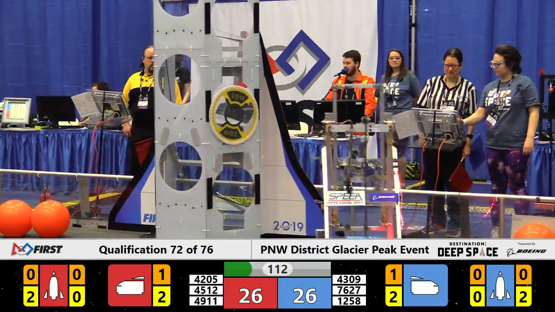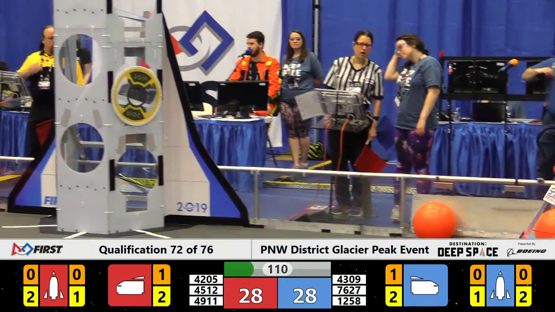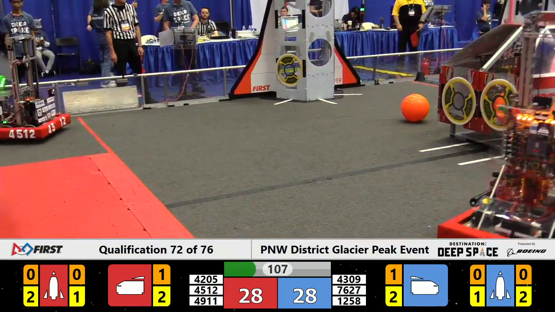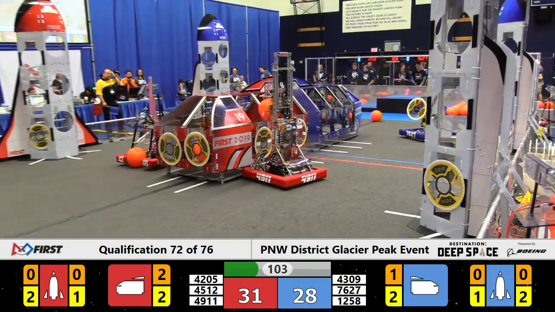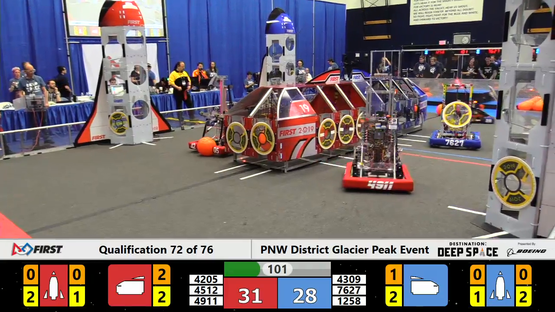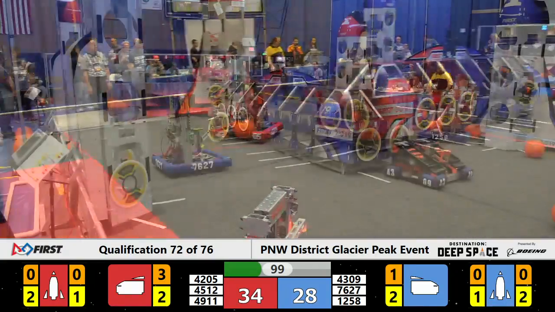Action on both sides of the field. Cyber Knights, 4911. It's a Red Alliance machine, the only one of its type now on its side of the action here as the Knights line up and slip in another 3 points. And back to the hatch panels they go.